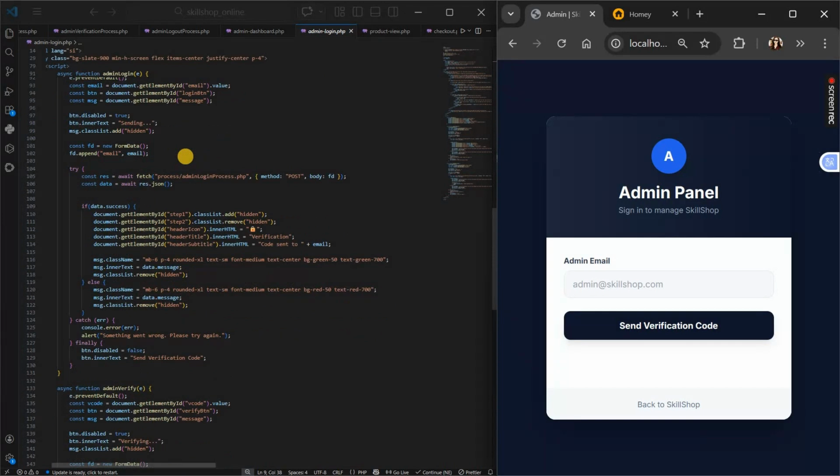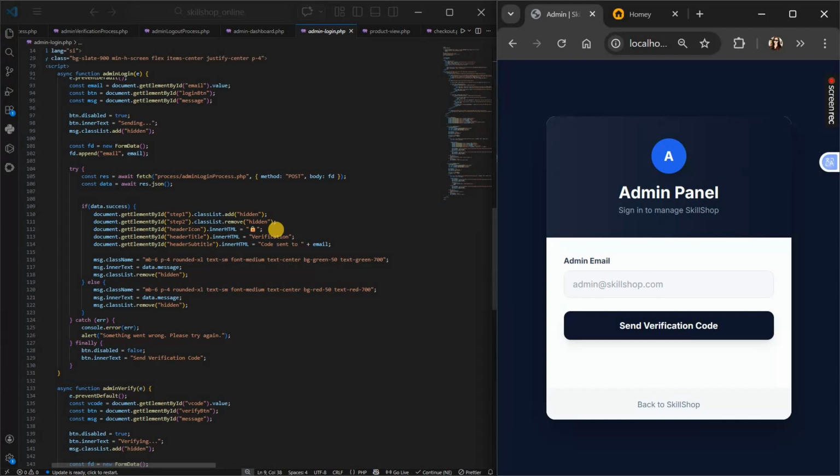Notice this dynamic content: we use document.getElementById header icon innerHTML assigned to a lock icon. We are rebranding the page on the fly to tell the user they are now in the verification phase.